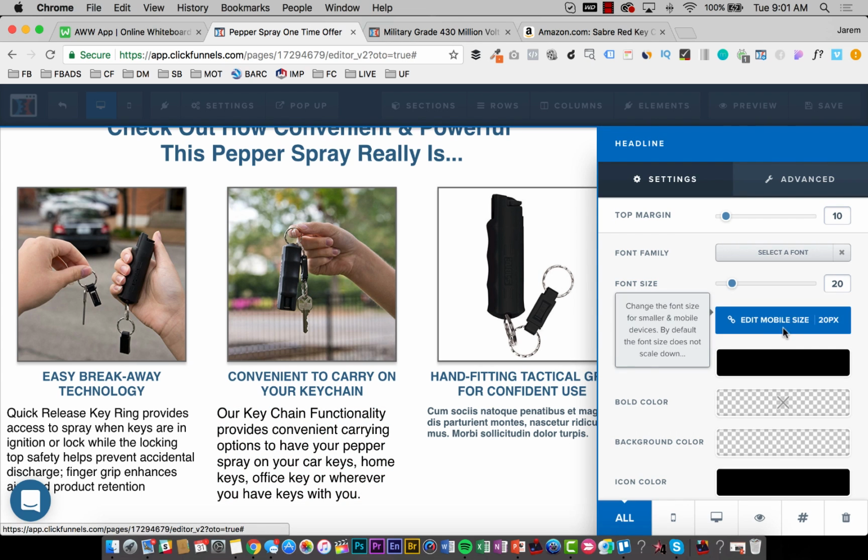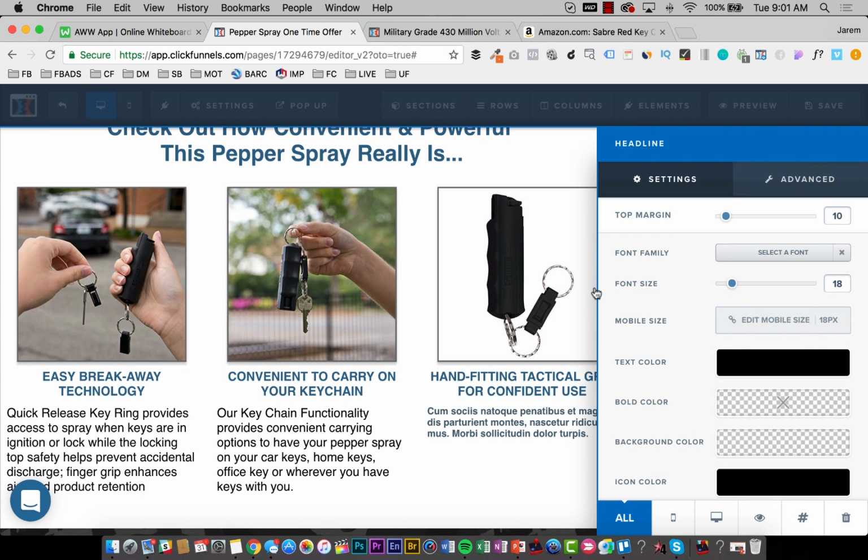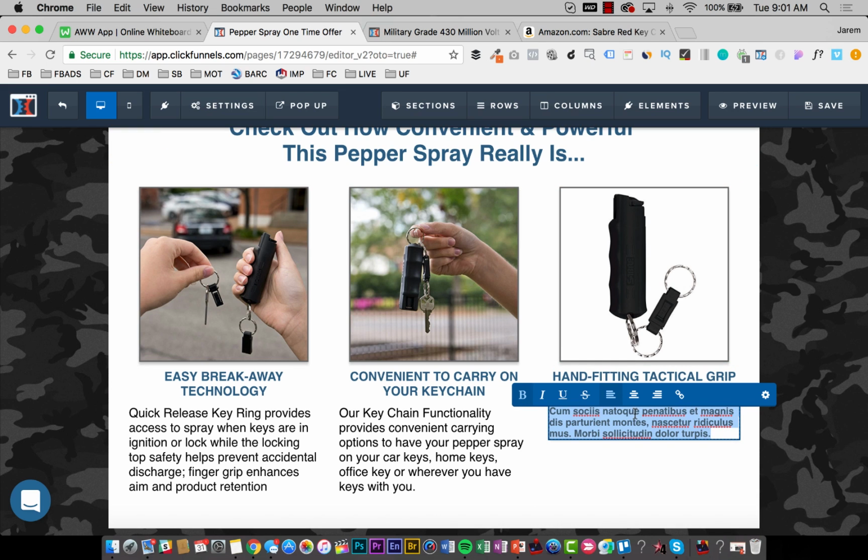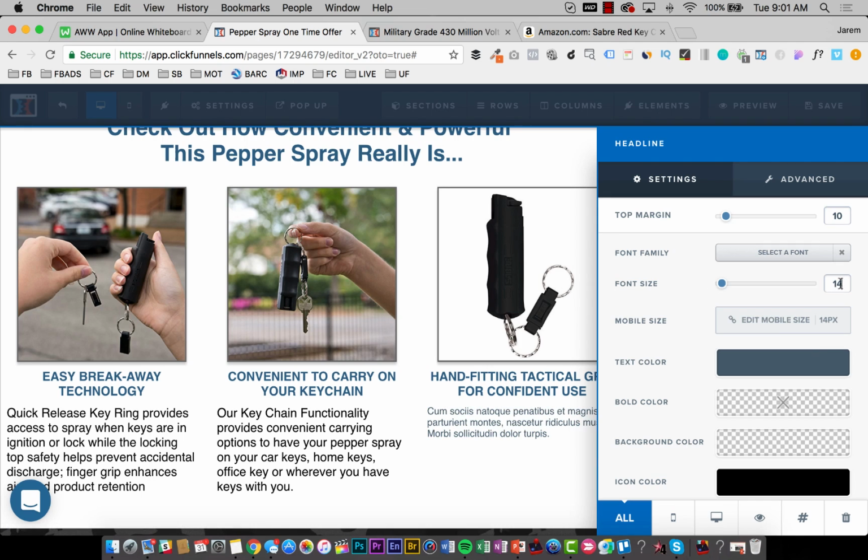Again, just a quick, consistent look and feel. Okay, hand fitting tactical grip for confident use. Let's go.